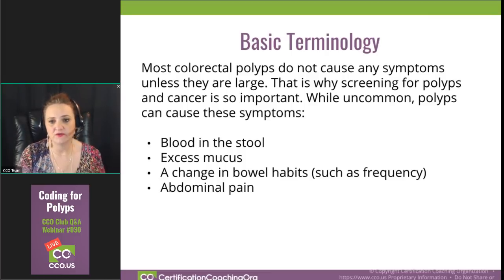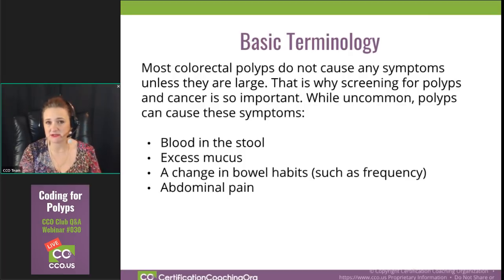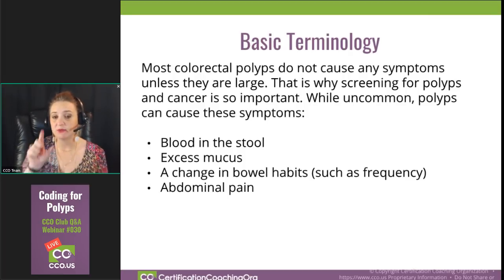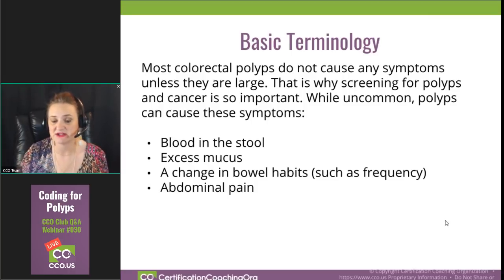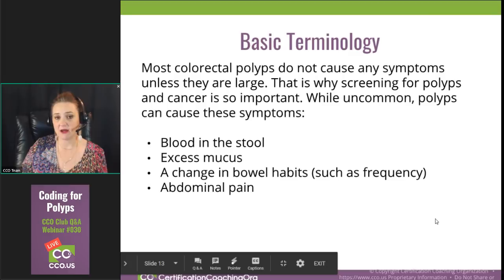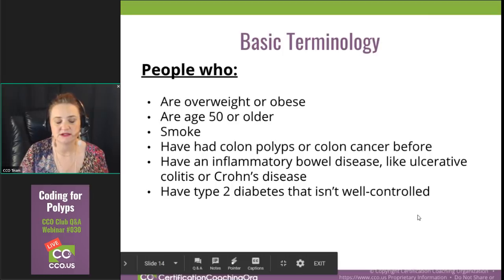The things that they're looking for would be blood in the stools, of course, which would indicate we've got a problem. Excess mucus, because the body is trying to compensate for an irritation. A change in bowel habits, like being constipated or frequency. And abdominal pain, abdominal discomfort, is going to be an indication. And remember, the large intestine goes up high in the abdomen, because we saw the anatomy. So we can have discomfort and pain up high, on the left side and the right side, and then down low as well. So that's noteworthy.